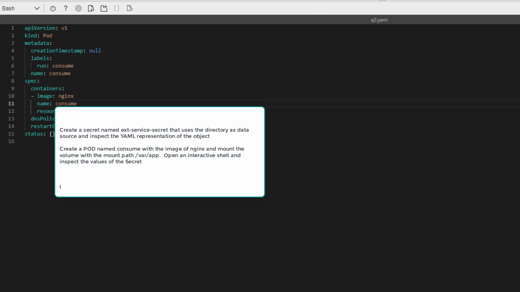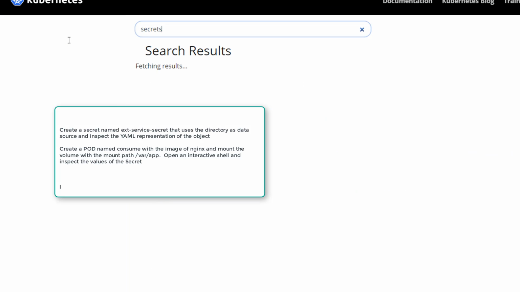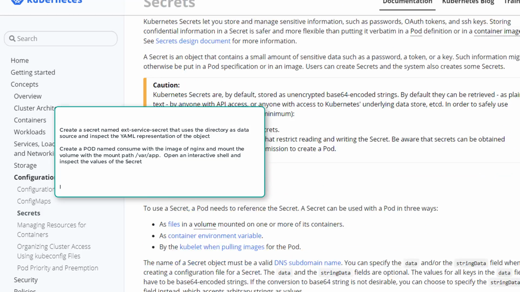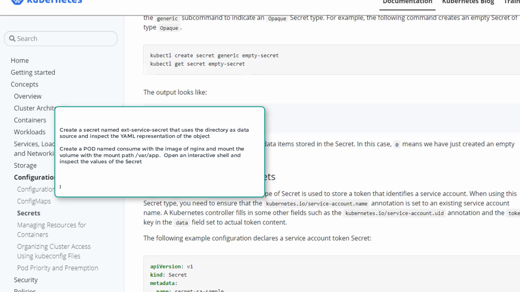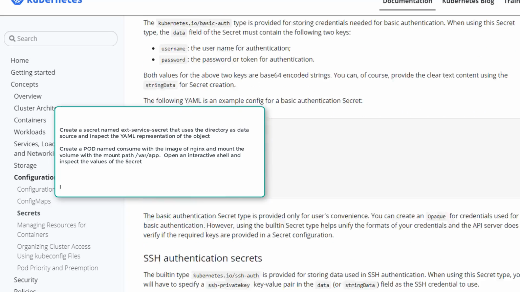If not sure, your friend here is the Kubernetes documentation. So I'm going to type in secrets, and scroll down looking for an example with mounting a secret volume.